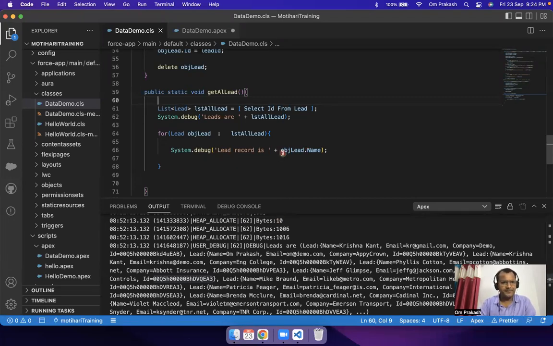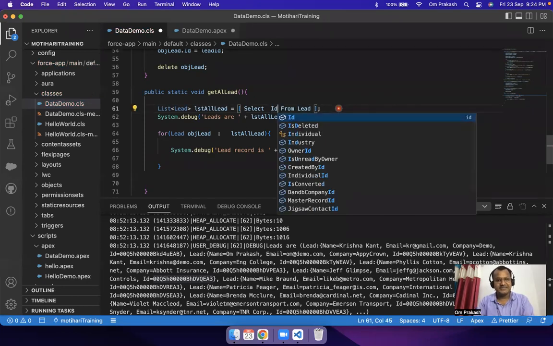Please reply if you got it, otherwise I will give another demo. The question was, why is ID coming? The answer is, because I am already bringing my lead record with name, email, company, so ID will come automatically. If you specify ID here or not specify ID here, both are same. So I will suggest, if both are same, why specify? Why not save 3 characters here? Remove that. But again, if you are not specifying anything, then of course minimum ID should be there.